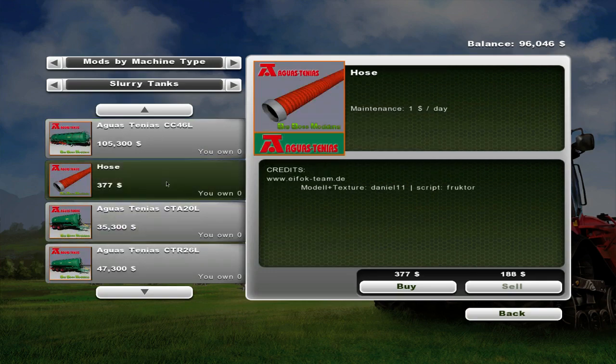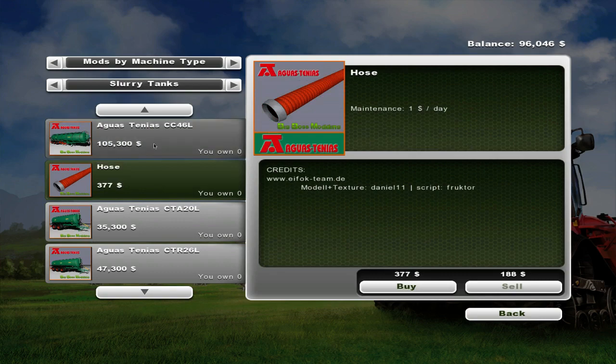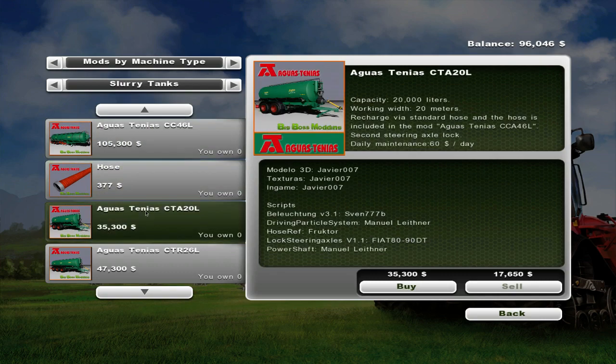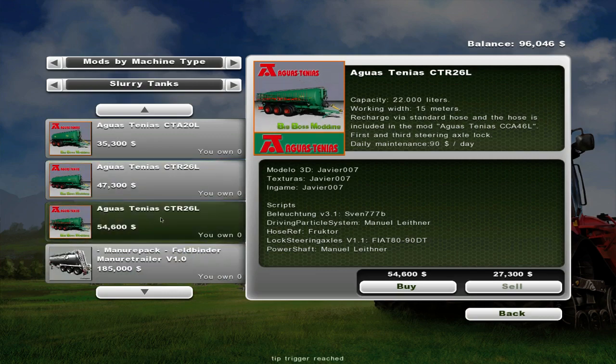Now, like I said, I'm not saying we're not going to get this. What I could do is get the smallest version of this to show you guys. This one does 20 meters, which isn't terrible, and I could show you that. Together that would require 105, 35, so about 140,000 altogether. And this one does 20 meters with a bigger tank. Oh, wow. And this one is recharge via standard hose, included.